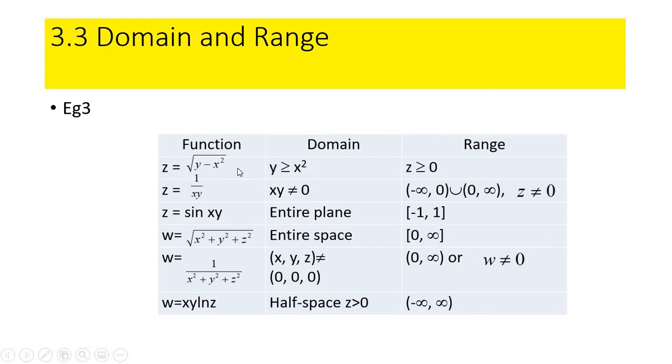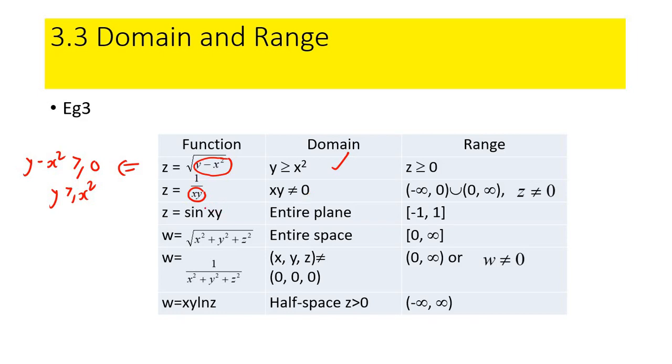Never mind. The third one, z equals the square root of (y − x²) over xy. So when you see a square root, set whatever is inside the square root. So this one you set y − x², the square root argument, greater than or equal to 0. That's why y is greater than or equal to x² here. For a quotient function, you have to set xy cannot equal 0. Because if we have 0, 1 over 0 is infinity, so the function is not defined. So xy cannot equal 0.